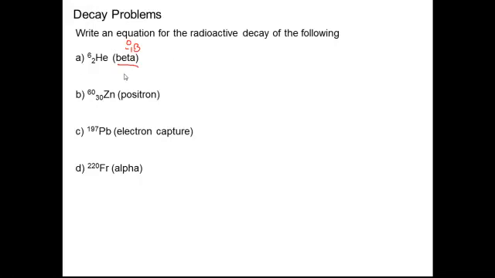For me, beta means the negative version. Some people say that this is a beta and this is a beta, and then they would have to say that this is the negative beta and this is the positive beta. For me, this is a positron, and this is a beta.